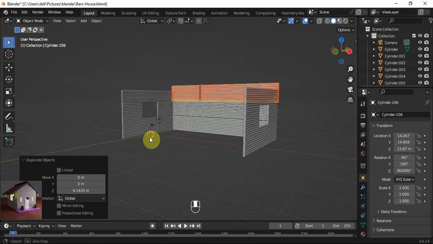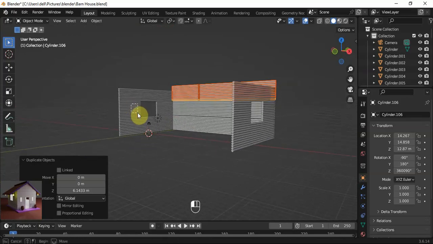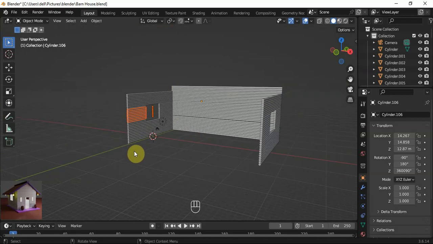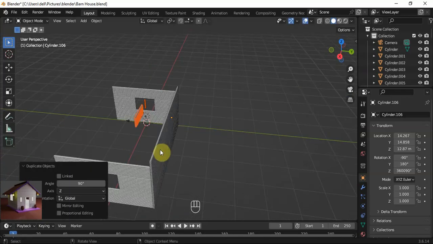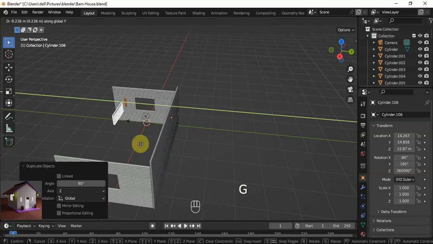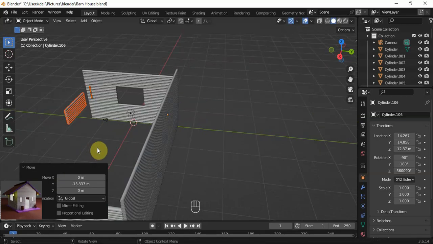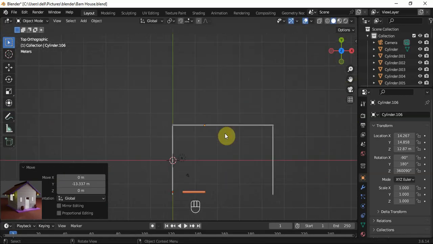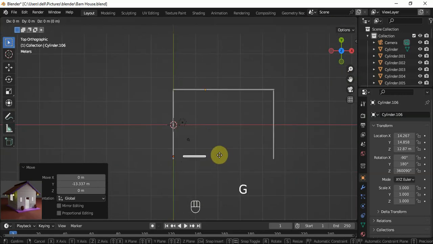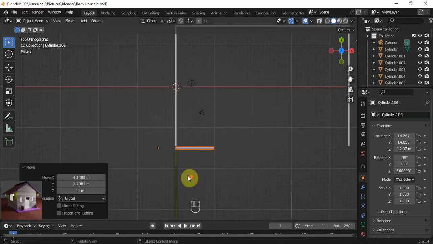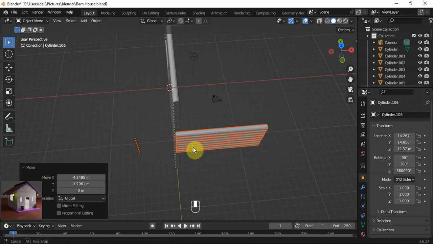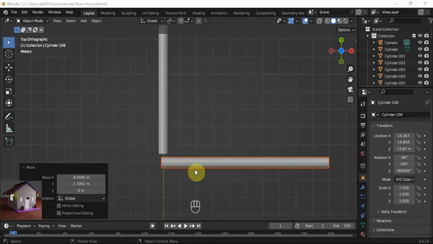Now what I'm going to do here, I'll just try to at least duplicate one of these. Shift D, then rotate Z 90. Then I'm moving it forward. All right. So let's move on.